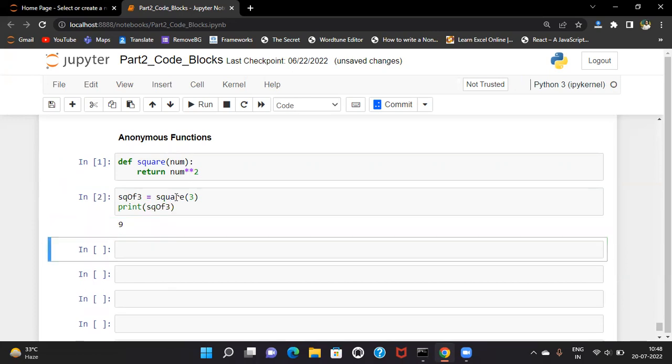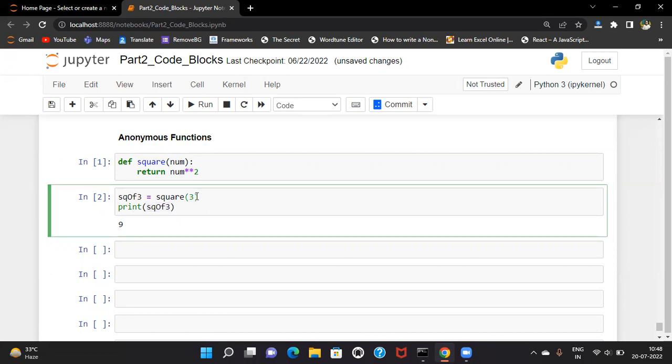As you can see, this is perfectly printing the square of 3. So this is the way we can define a function.